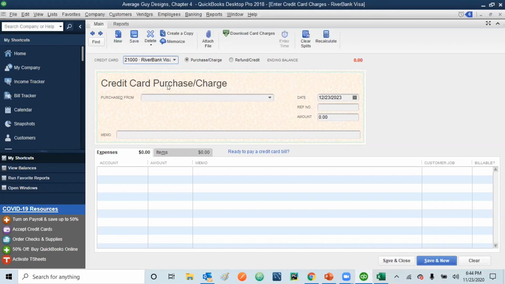Always remember that you need to make sure that your account is properly selected. Maybe you have multiple accounts and in one of the accounts the balance is there, but in the other account the balance is not there. If you issue the check or if you use your credit card, your check will be bounced or your credit card will not be accepted by the bank. So always make sure that you have selected the right credit card.